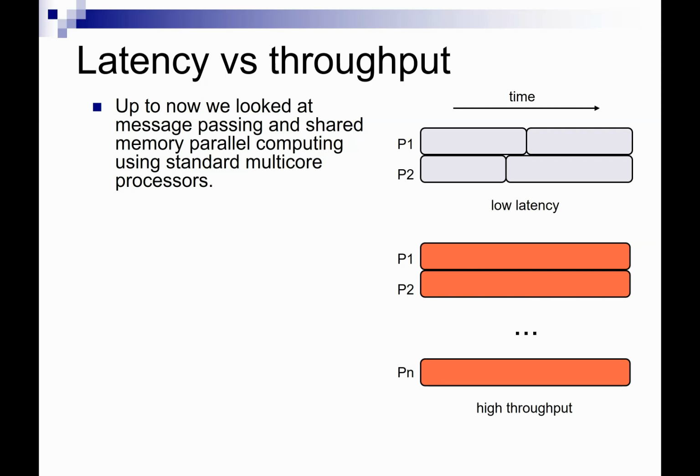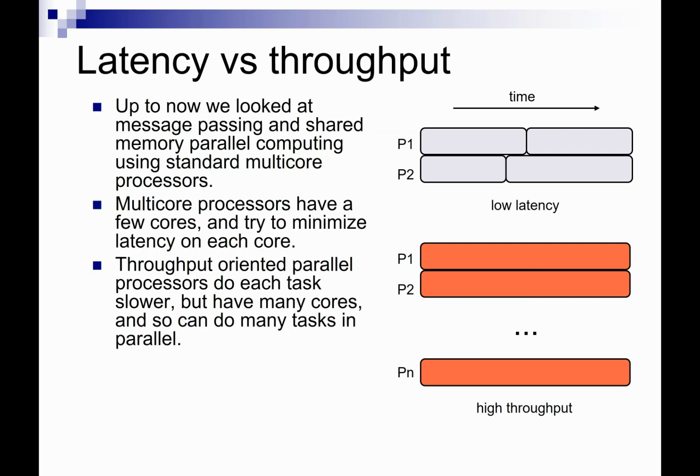So these two philosophies are the latency versus throughput philosophy of parallel computing. CPUs try to minimize latency for each computation, they try to make every computation fast, whereas GPUs try to maximize throughput. They only care how many things you do per unit of time. They don't care how much time it takes to do each individual piece of work.